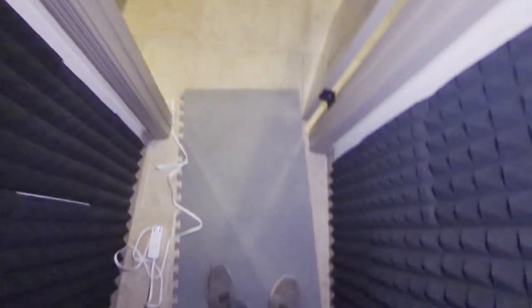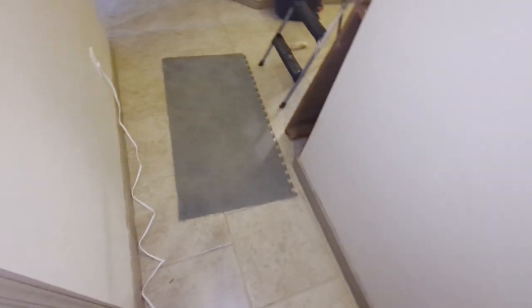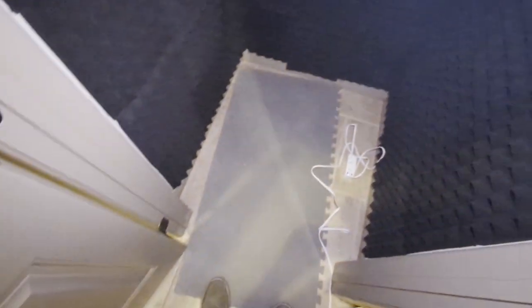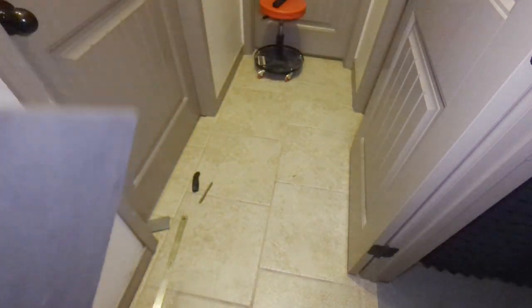Next what I'm working on is putting this exercise mat in here. I'm going to cut it so it fits perfectly. We've got two pieces here — it had been one giant piece, but it definitely did not fit well. So let me set everything back up and we will go ahead and give this a cut here, and then figure out how we're going to cut that one and stick it in here too. And that is what it looks like when it's all done. Got a nice thick mat down there, it's probably about half an inch or so. Nice and squishy. It should help a lot.